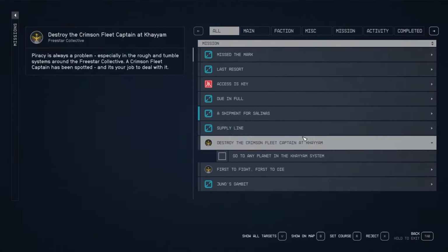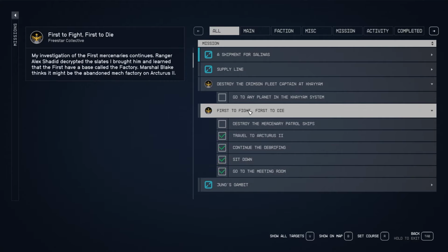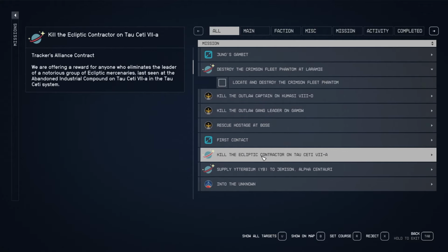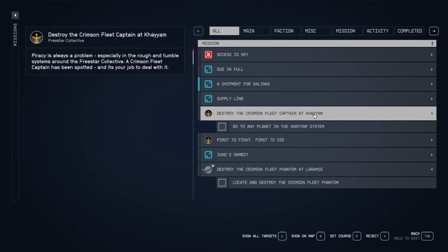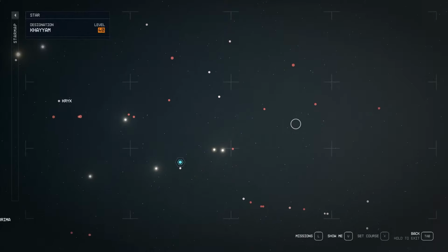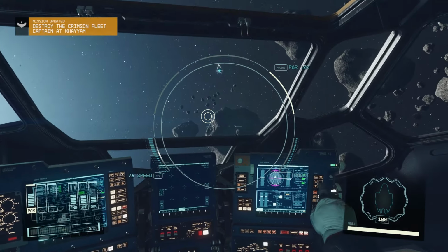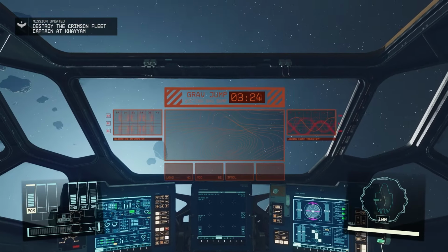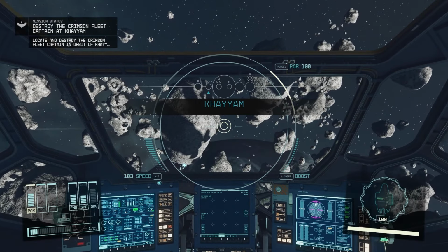So I was thinking that what we could do, this is a bit of a gamble. I mean, we could go straight into this and see if we could do it. That might actually be the best thing to do. Or we could go destroy the Crimson Fleet Captain at Kaim. So this is level 40, so that could be difficult. It is within jump distance of us, so Kaim is here. Let's go ahead and try it. It'll be a good test of our new ship. It'll tell us if we need to change anything. What a ride! Switching grav drive to normal propulsion.